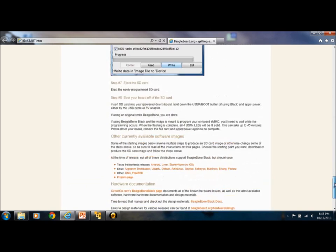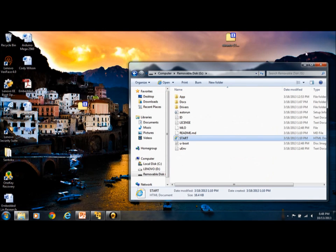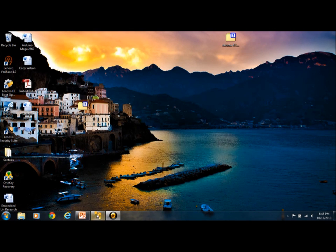When downloading the drivers, let me tell you now, you're going to get some errors from Windows saying it doesn't support it and a lot of other things. Not to worry, it's completely safe. Just hit yes and you'll run anyways. Okay? So BeagleBone should be successfully installed now on there.